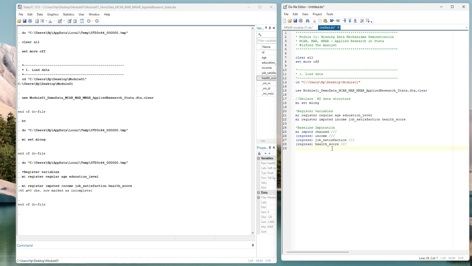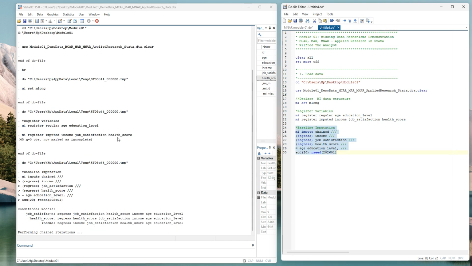Like that. Then the regular, all this will equal age and education level. Then I include the imputation. So let me put 20. The seed can be any number, even 20 or 26, you can put any. Yeah, that is it. So let me run. I think it will just take a short time because it's not big data, it's just 120 observations. So it's imputing.